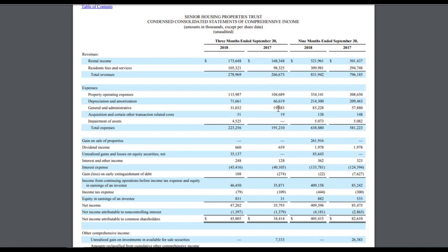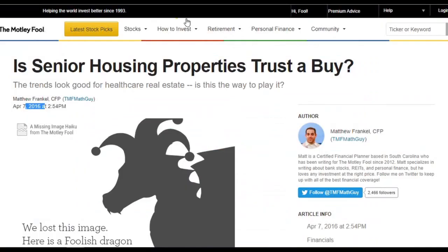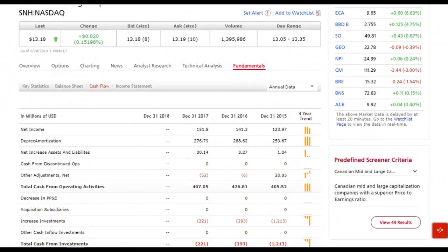I'm kind of on the fence with it, and I'd have to do a lot more research before I'd feel comfortable buying it. When it comes to companies like this, guys, I need to be able to easily understand the math in my head. I need to actually understand how the company works, or I can't run the numbers, and I hate having blank spaces in my mind when it comes to the things that I own.